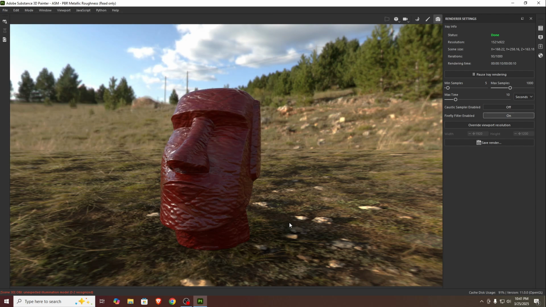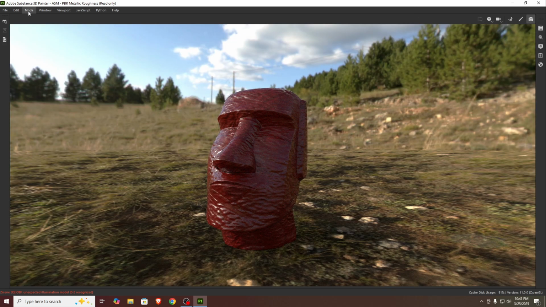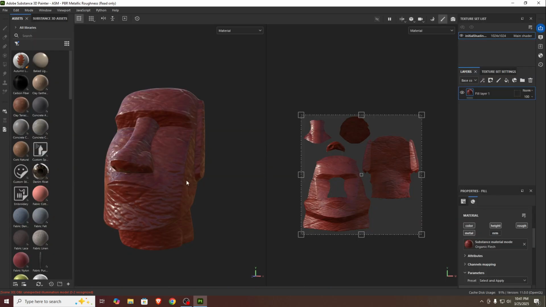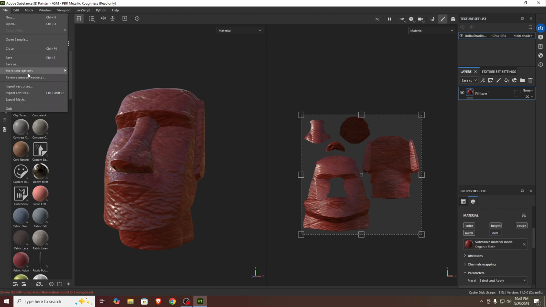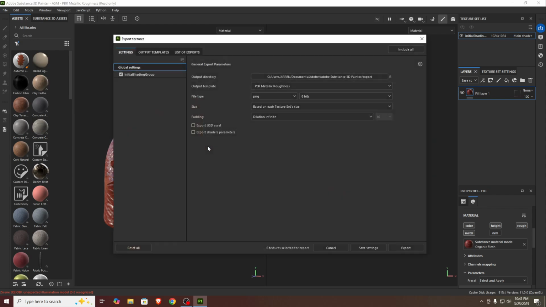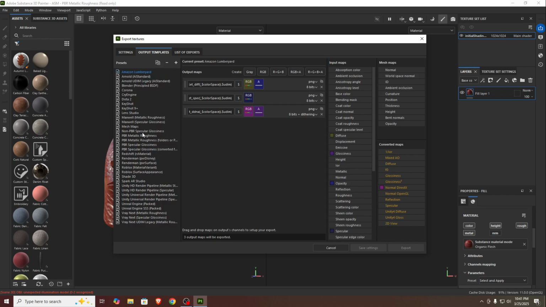But if you want to export the actual texture, we need to close this, and then go to File, and then Export Texture. Go to output templates. So find the PBR metallic roughness. In this case, we can see different maps here.